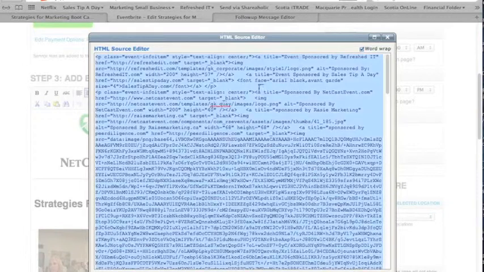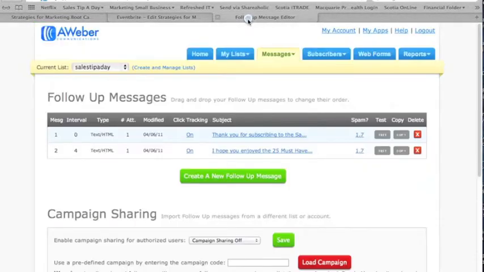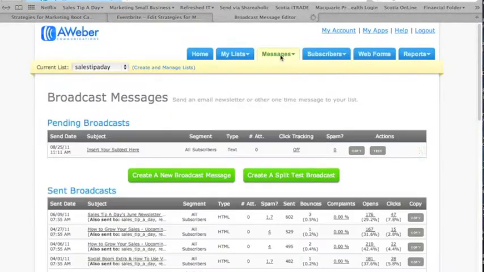Copy all of that and then go to your email newsletter service that you use. I use Aweber. I also use MailChimp. Most of them have the ability to create a HTML newsletter. I'm just going to show you how to do it in Aweber. So I pick broadcast here, and when that pops up, it's going to allow me to create a broadcast message.